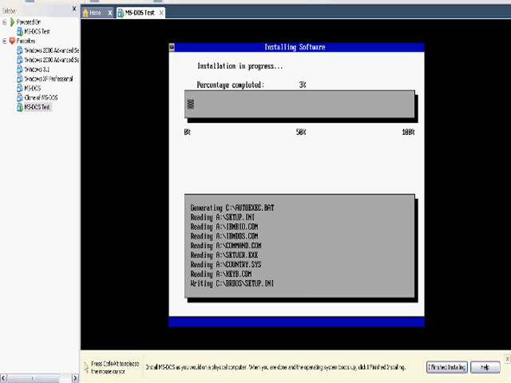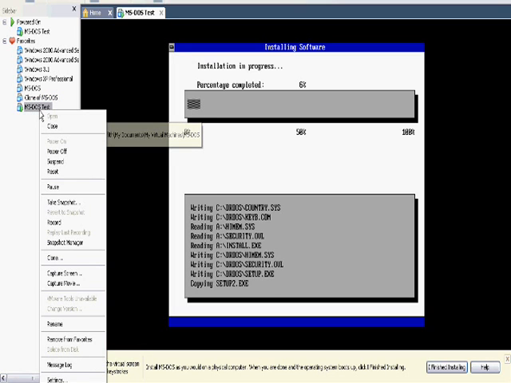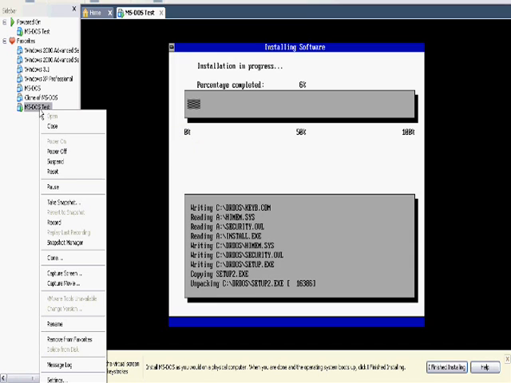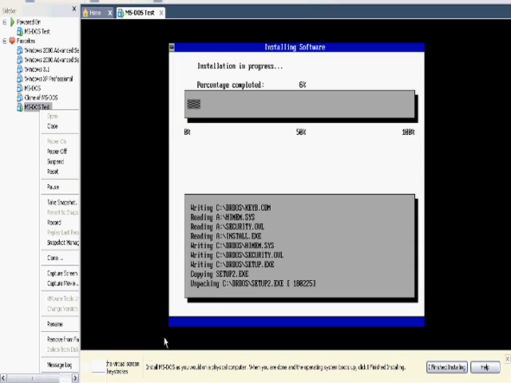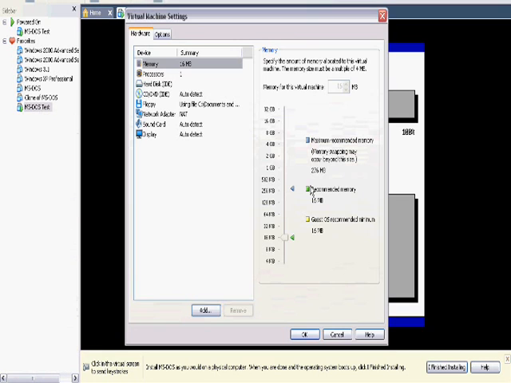So you want to press Control Alt so you can get control of your computer again, and then you can right click on MS-DOS, because remember you already have disk 1 in there, so it's installing disk 1.